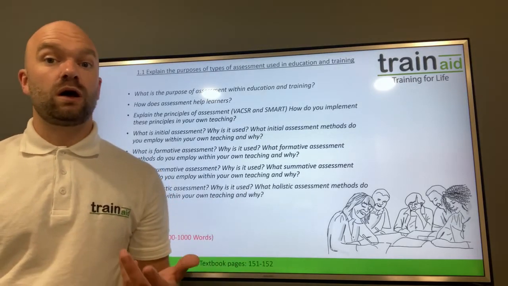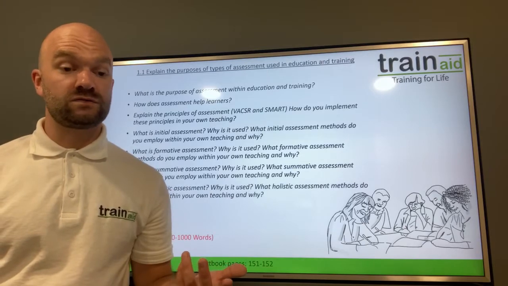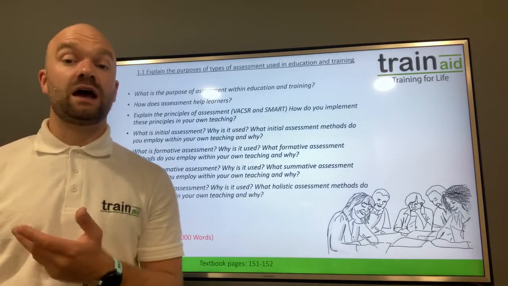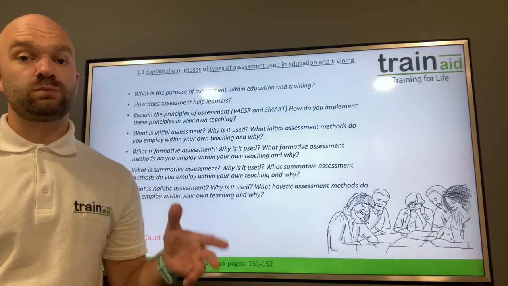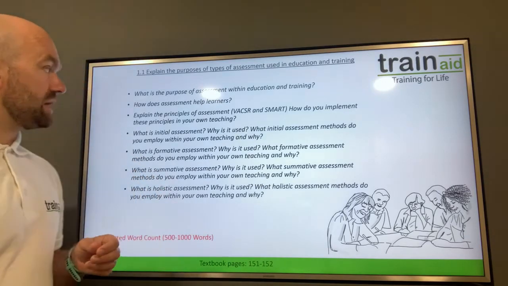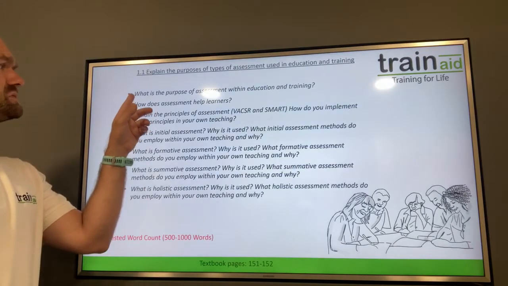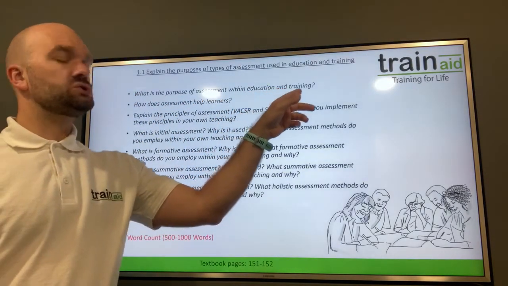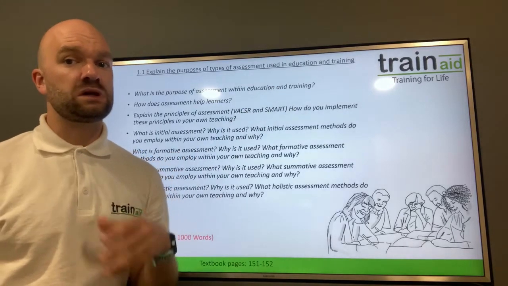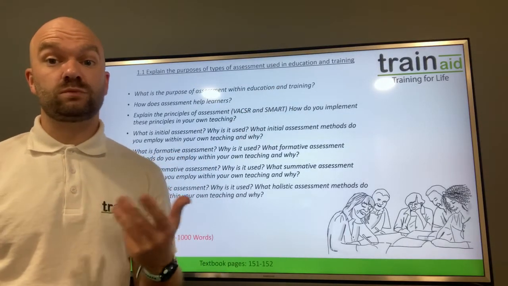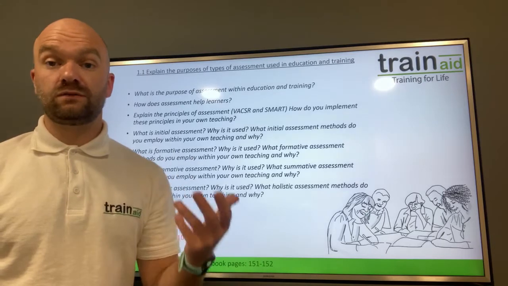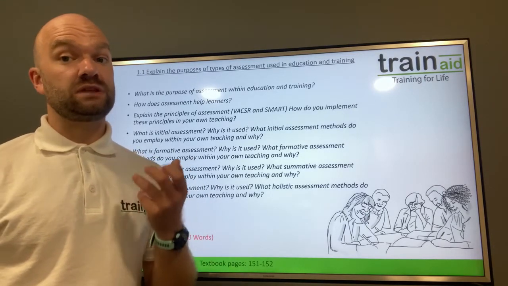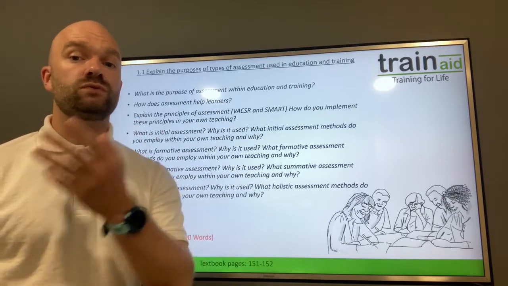So as we know, there are a variety of different assessments, as we know, initial, formative and summative. We have a range of purposes and also methods as well. We're just going to start off with what is the purpose of assessment within education and training. So why does it take place? As an informal assessment practice. Okay, so informal, it's simply checking the learners to see what information they've retained, and also perhaps formal as well.